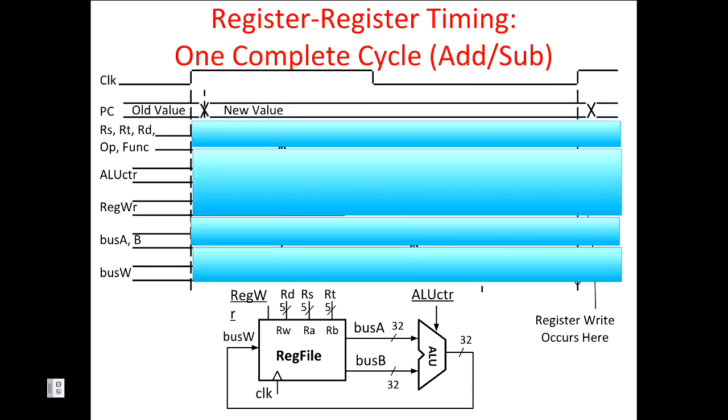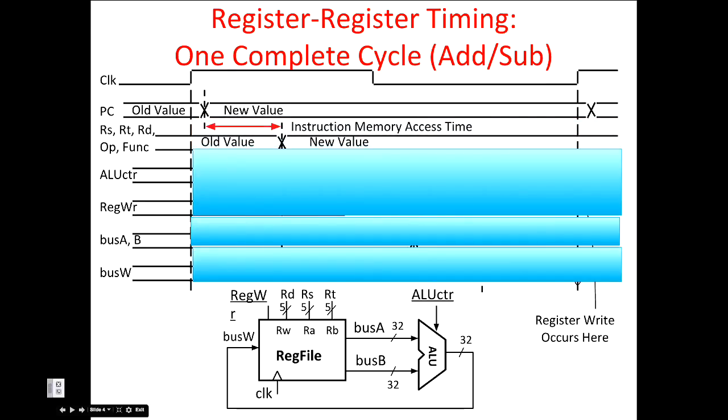So when we begin, first we grab the instruction by using the PC. As soon as we've done that, after some clock-to-Q delay, my PC has some new value. Once I know my PC and I go to memory, it'll take some amount of time for me to actually get the instruction that I want to execute. So that's the instruction memory access time. Once we have that, we have this new instruction. Now we can start to decode this. We can break it up into little bits: RS, RT, RD, op, and func. This example, we're looking just at add and sub, so we know these are the fields we're looking at.